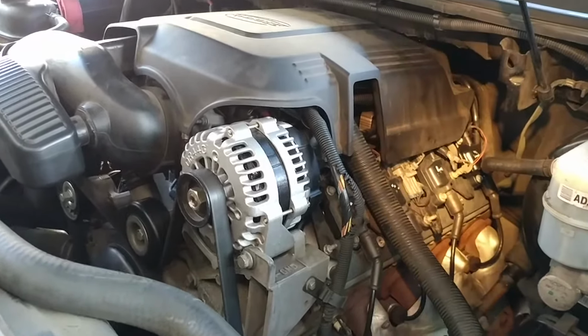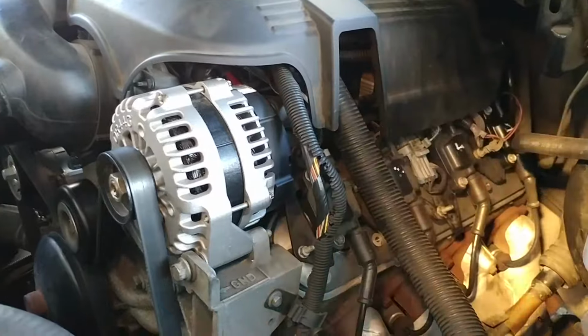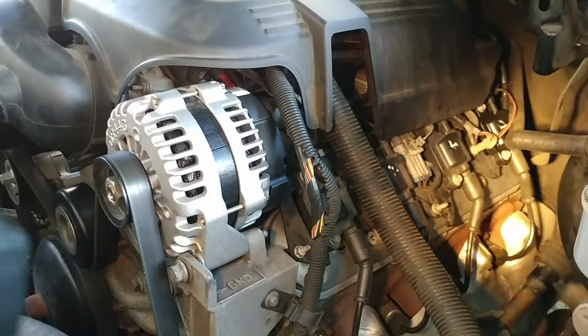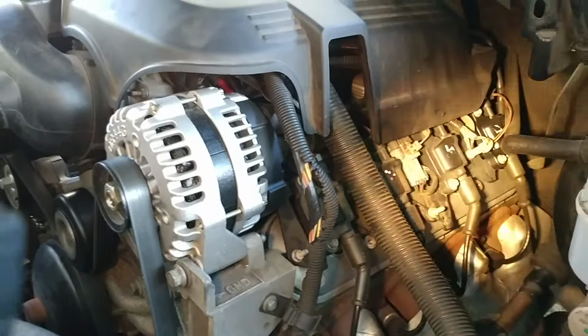So I'm just making this story short because everybody doesn't care about all the things I say. Anyway, we researched everything. We had plugs, plug wires, coils, change oil, new alternator. I mean, all the things everybody's talking about except for rebuilding the engine, which I thought was absolutely ridiculous since the engine sounded phenomenal until it started missing really bad, which could be a valve problem. I understand that. They stick and then they cause your engine to have all kinds of problems. But in this case, the problem was this guy right here, the valve cover.